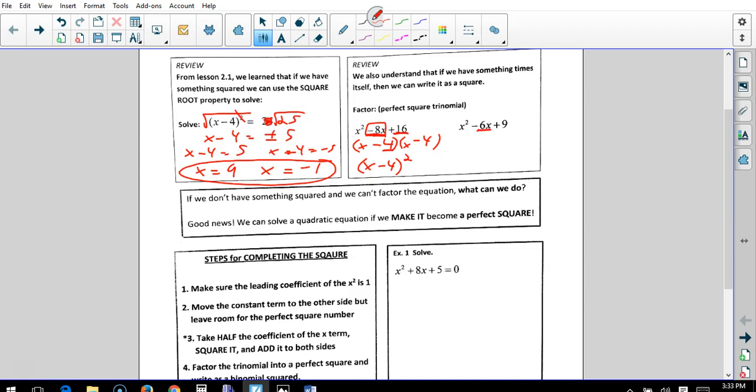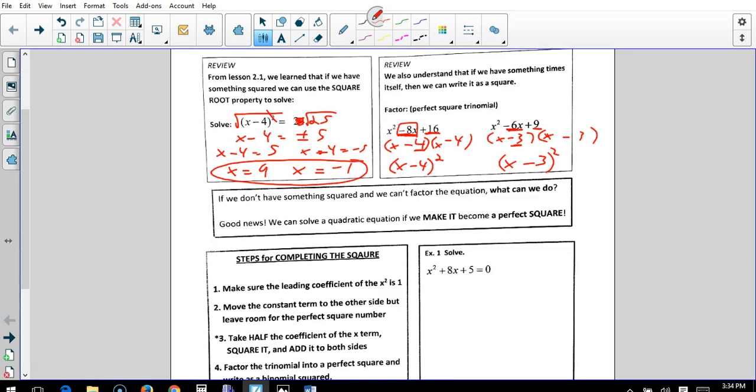Look here. If I take half of 6 and square it, I get 9. But let's go back with normal, old school guess and check. I need two numbers that multiply to give me 9 that add up to 6. 1 and 9 add up to 10. 3 and 3, there we go. And since this is negative, I need them both to be negative. x minus 3 squared. Once again, what's half of negative 6? Negative 3. I square that, I get 9. That's going to be very important for today's lesson.